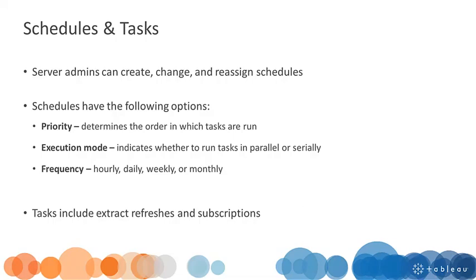And that can make sure that you can better manage the load on your server at any given moment. Schedules have the following options: priority, which determines the order in which tasks that are scheduled to run at the same time will be handled. Execution mode, which will indicate whether to run tasks in parallel or serially. And frequency, things like hourly, daily, weekly, or monthly.